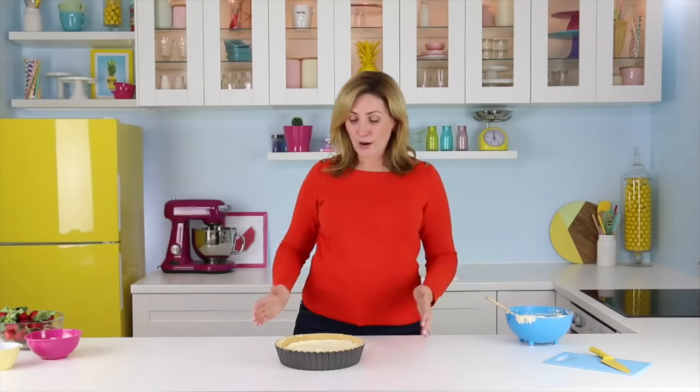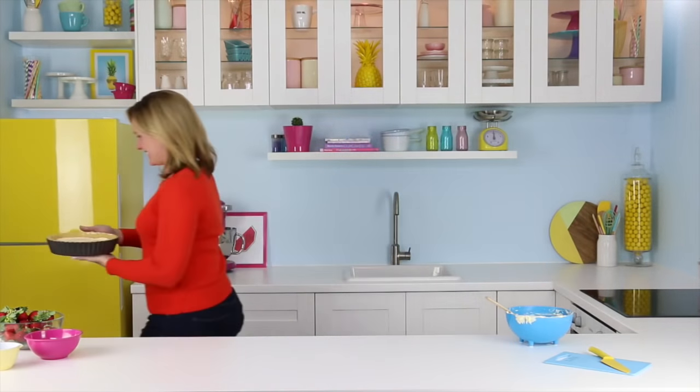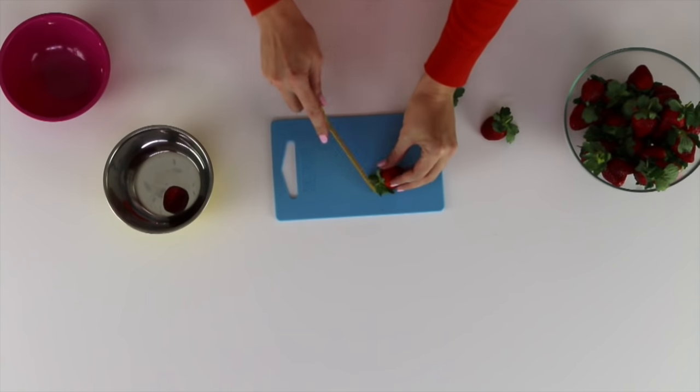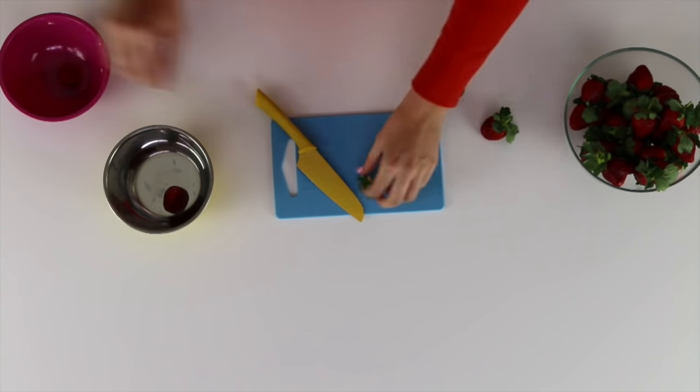And then that's gonna go back off into the fridge so it can start to set before we put on all of our strawberries and jelly and decorations. Now I like to grab a couple of bowls for this part because I kind of wanna separate my strawberries. I kinda wanna make my larger ones in one bowl and then my smaller ones in the other.